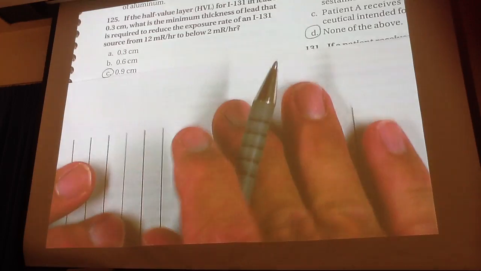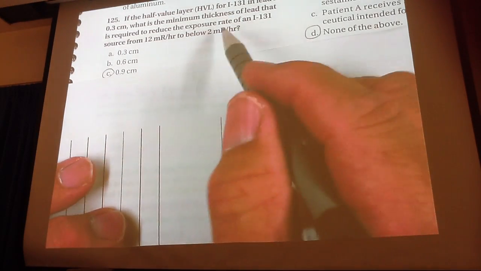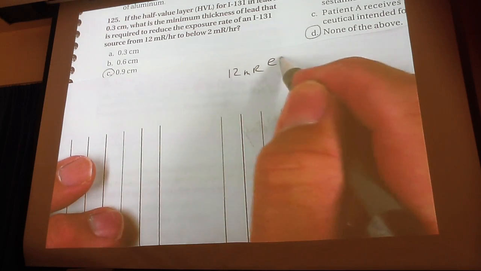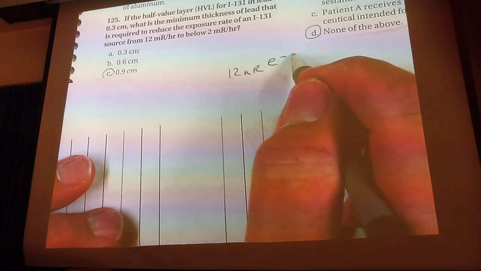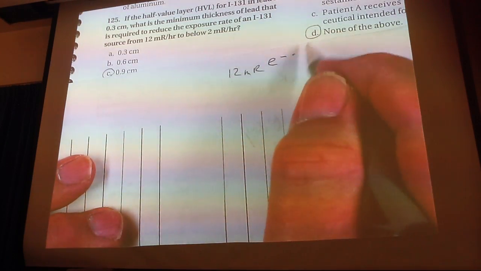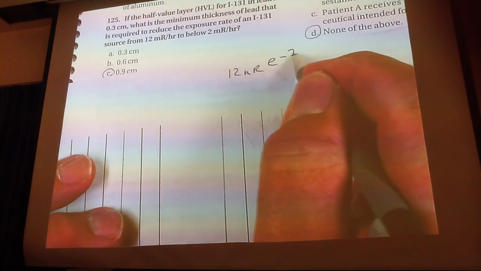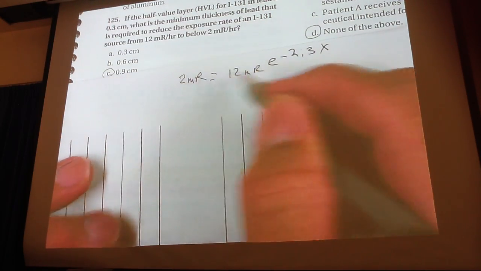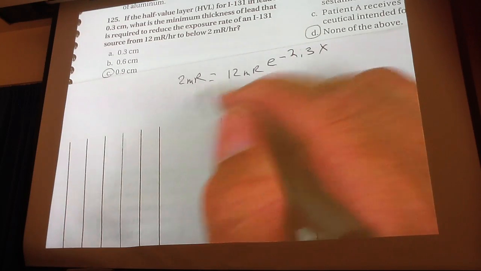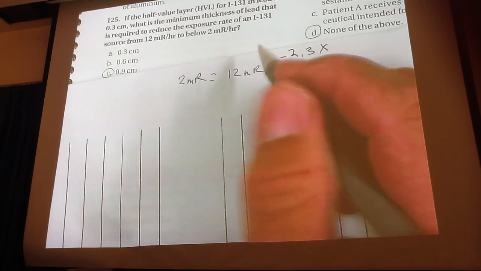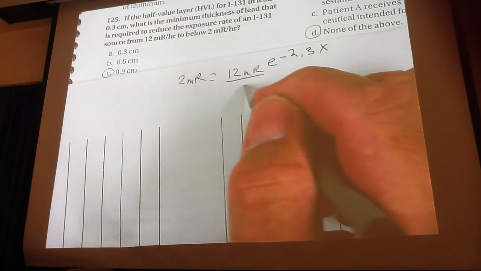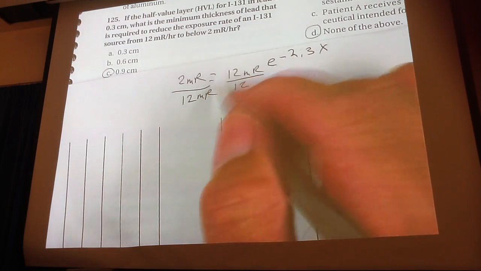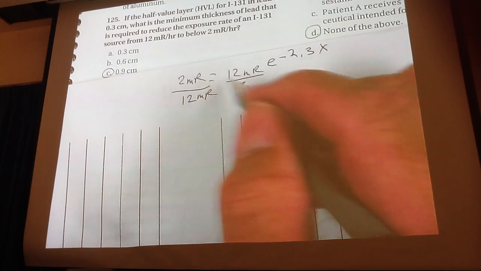I don't think so. It makes sense because we did that every time. We have an exposure rate from the source that's 12 MR, so that's I1, and then we have e to the minus 2.3x. We wanted 2 MR over here, 2 divided by 12. You know what, you're right, we need to divide the 2 by 12. Sorry about that, because if we did that every time, we would always get one. I screwed up there, guys. We need to divide both sides by 12, so now that'll work.